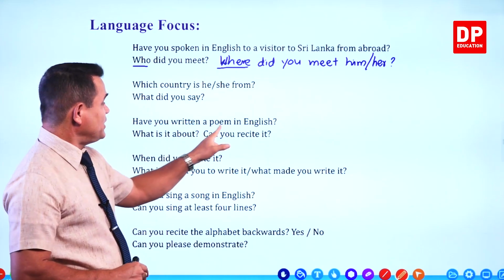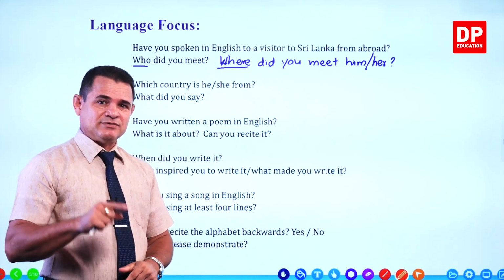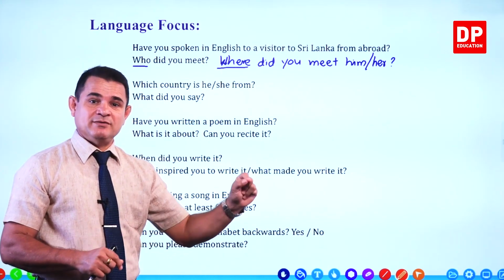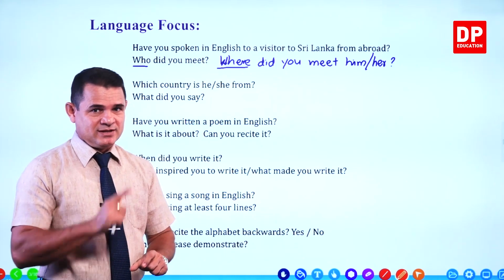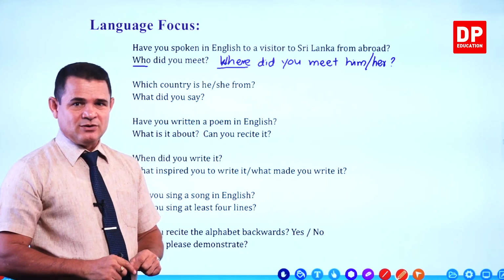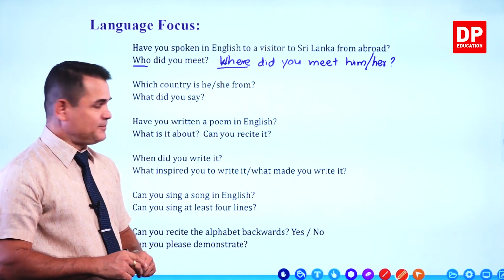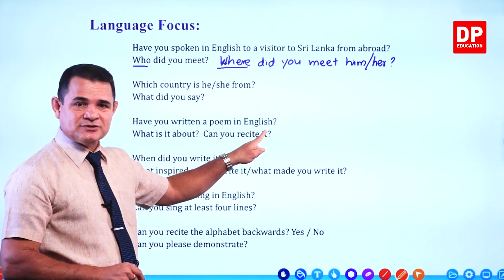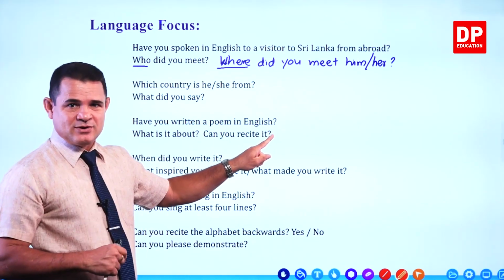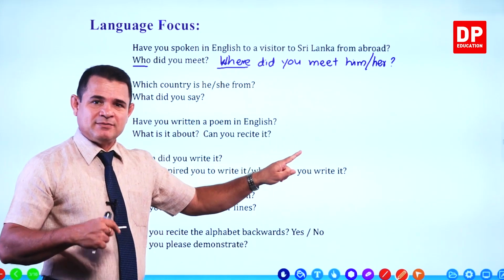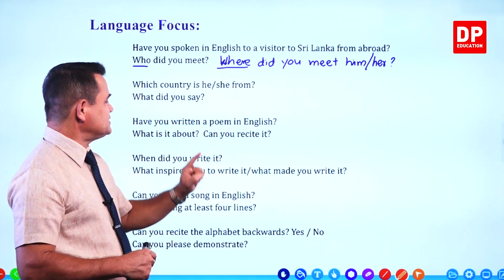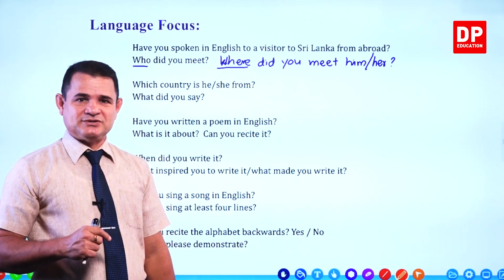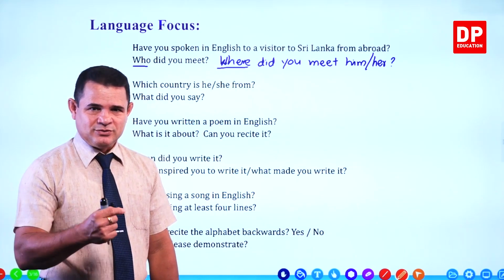And have you written a poem in English? Now the question we had was, find someone who has written a poem in English. එහෙමනේ අපිට හොයන්න තිබුණේ. Now if you have the book, you can look at it. පොත දැන් ළඟ තියෙනවා නම් බලන්න පුළුවන් නේ. ඒකේ තිබුණේ find someone who has written a poem in English. Then අපි අහන ප්‍රශ්නය, have you written a poem in English? ඔයා ලියලා තියනවද? So you ask from a person.